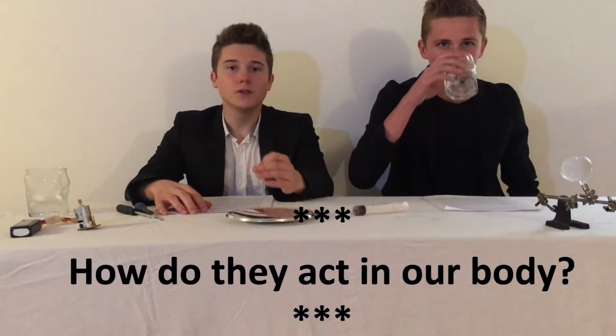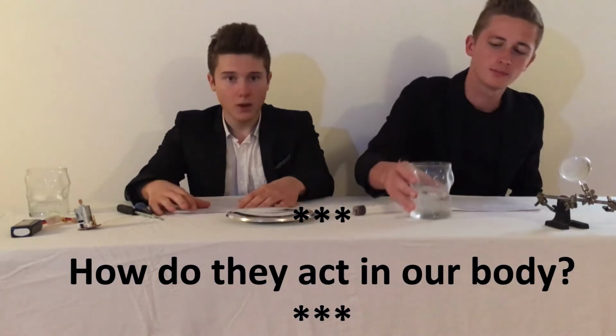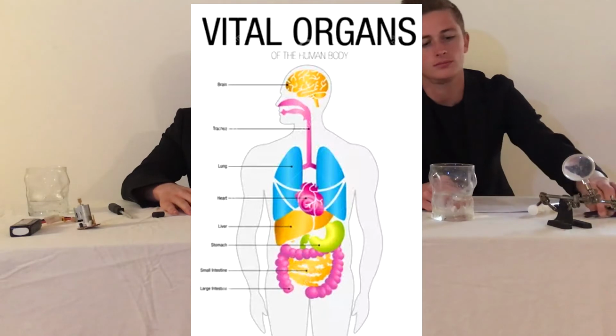As you see, nanorobots are predestined to serve in the medical field, but how can they act in our body? First of all, they can treat different sicknesses that need medicine. The advantage of nanorobots is that the place where the medicine is applied is targeted. Thanks to the oxygen detection system of the robots, nanorobots will be able to target hypoxic areas and destroy the tumor. This technique is particularly useful for brain cancer or other cancers located in vital places where surgical operation is a risk for the life of the patient.